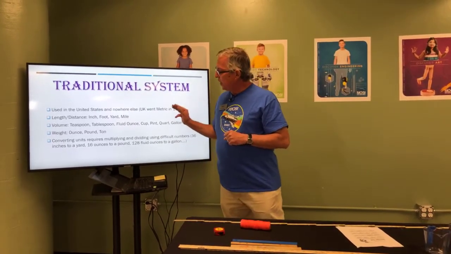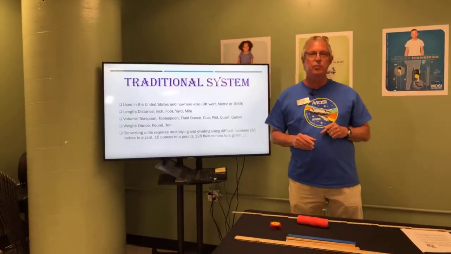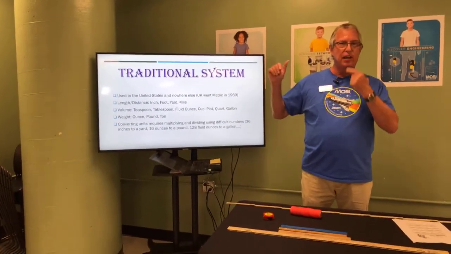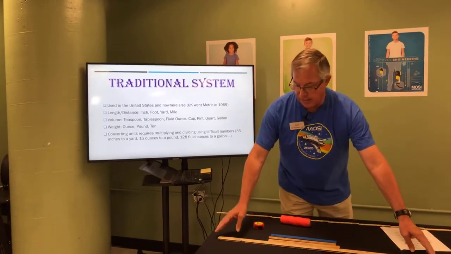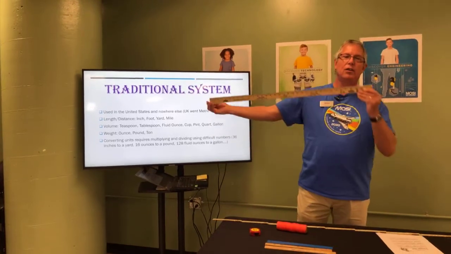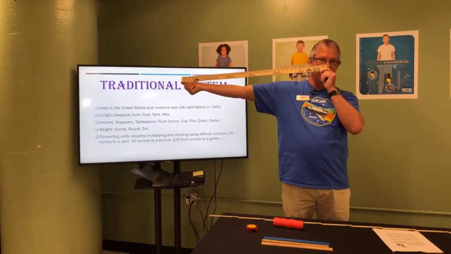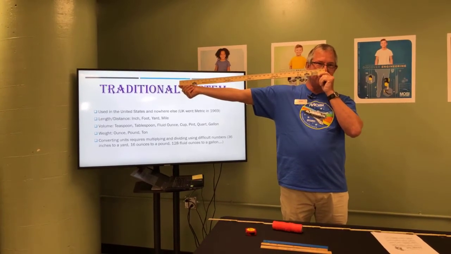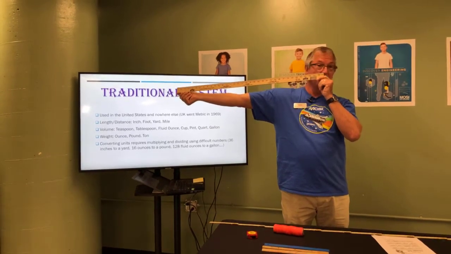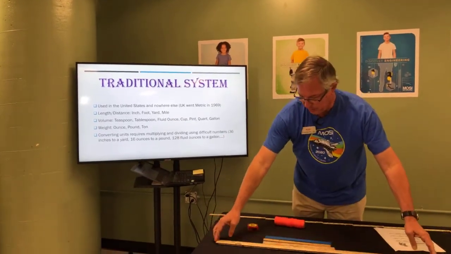In fact, that is answering actually the question I had for you, which was the distance between King Henry's nose and the end of his thumb. This was an attempt to make everybody agree on what a yard is. And that's the answer to the question. The distance from King Henry's nose to the end of his outstretched thumb, and looks like mine as well, is a yard. So there you go.